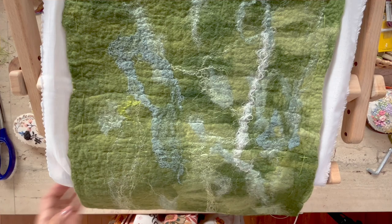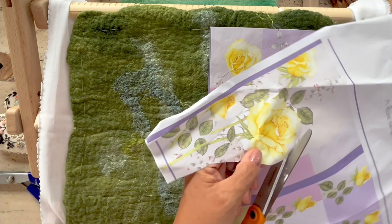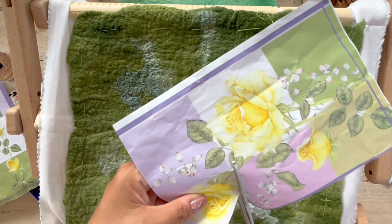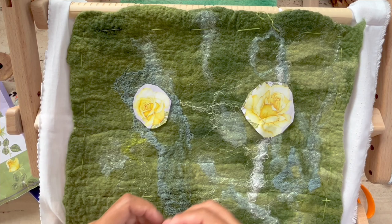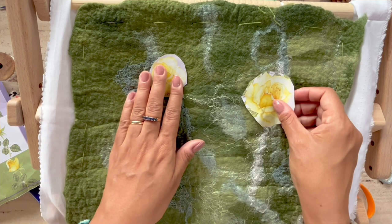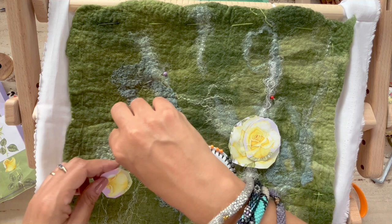The next step is for me to decide where I want the roses to be placed on the felt. So what I'm going to do is just cut out the rose directly from the sampler. You can just use a piece of white paper as well, but since I'm not going to be making another one of these felt bags, I'm just going to cut the roses out of the rose sample that's included in the kit. And now I'm just going to play around with the positioning of the roses and pin the location in place so I know where to place the stems. That would be the next step in the stitching process.